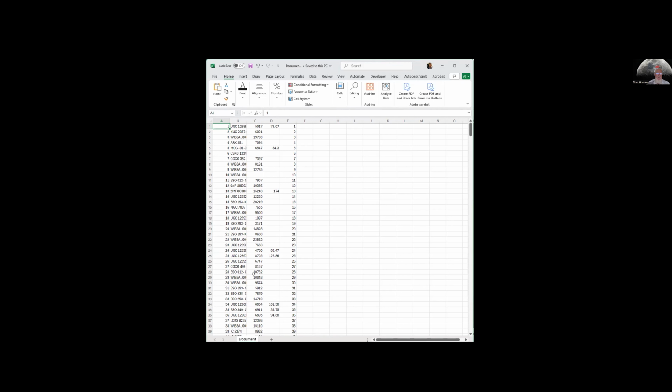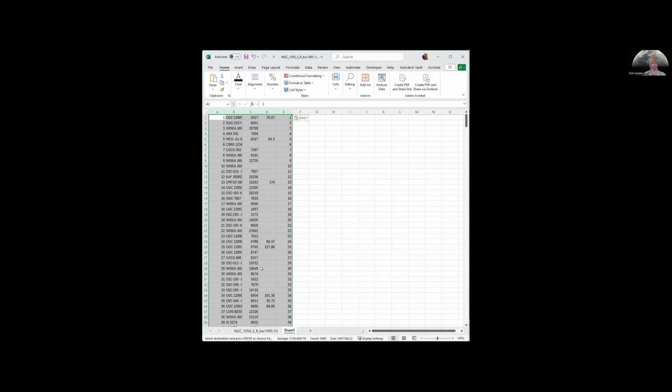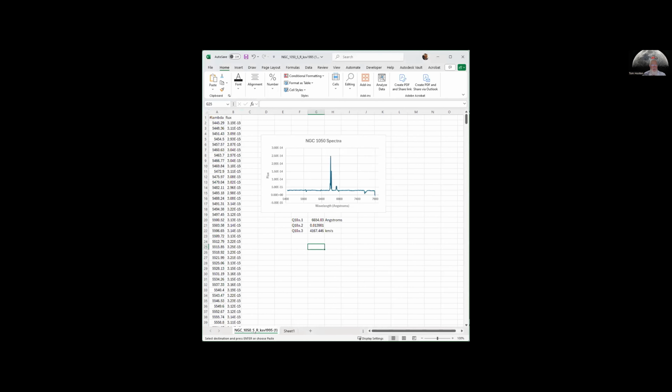But that's okay. What I like to do is select all of this data. I'll come over here, select the entire columns, hit Control C to copy the data, and then come over here to the other file, and I will paste the data. And now I have all of my data, including that first sheet. Remember that first sheet was back here.